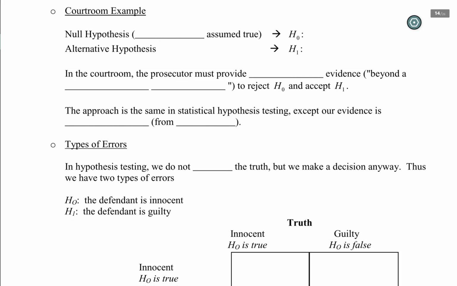Now, the null hypothesis is initially assumed true. Now, in the courtroom setting, the thing that's initially assumed true is that the defendant is innocent. Okay, in the American legal system, that is the starting place regarding the defendant's guilt or innocence, innocent until proven guilty. That's initially assumed true, okay, regardless of the evidence. Now, the prosecutor defends the evidence and a jury makes a decision.